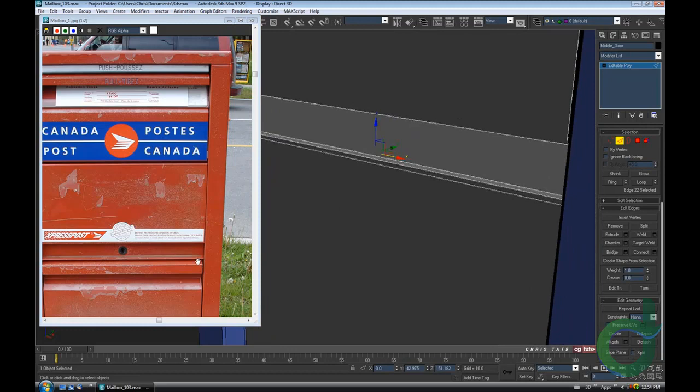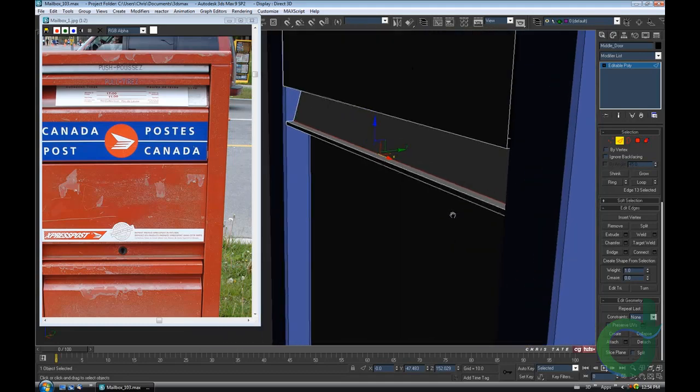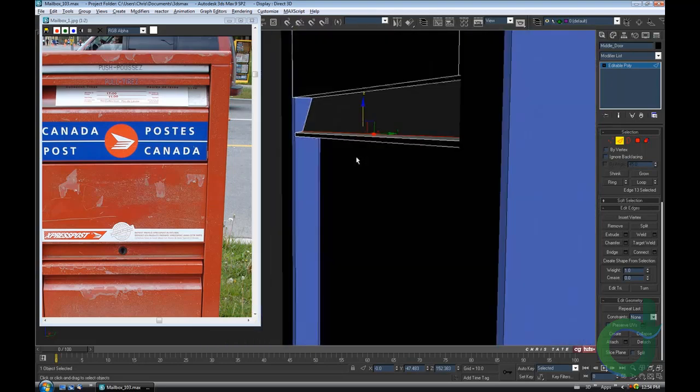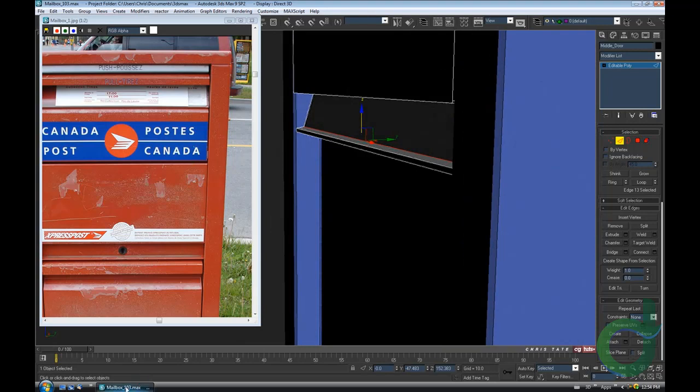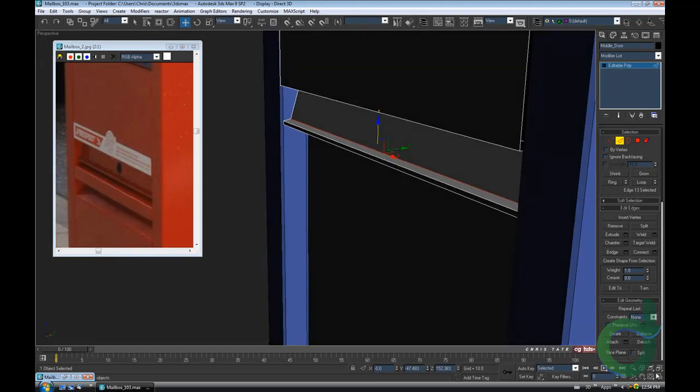So what I might do, it looks to me like the little lip detail might be slightly angled, so let's grab this edge and just move it up a little bit. It doesn't have to be a lot, maybe just like that. And let's check our other one again. So we're fairly close.